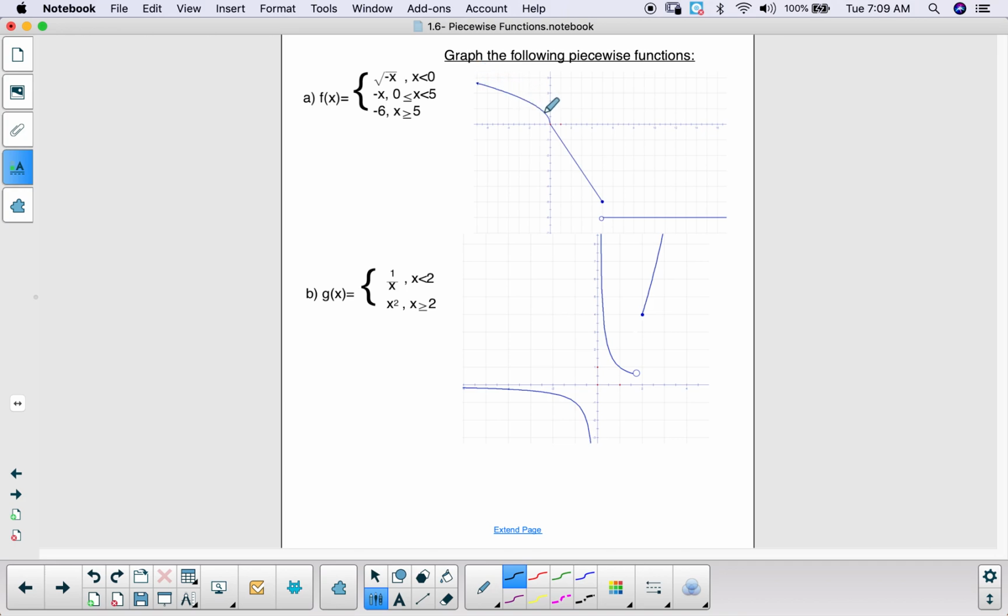You can see that for this f of x, there's no breaks in the graph because those values are continuous, except over here when it becomes x equals 5. Then you have to show that at 5, this is the value you would take. Anything over 5, you would go with this line. Similarly here, you can see that there's a hole here and there is a discontinuity. And so if you wanted to find the value at 2, you would go with this. But anything less than 2, you'd go with this part of the function. And then that's a quadratic after that.